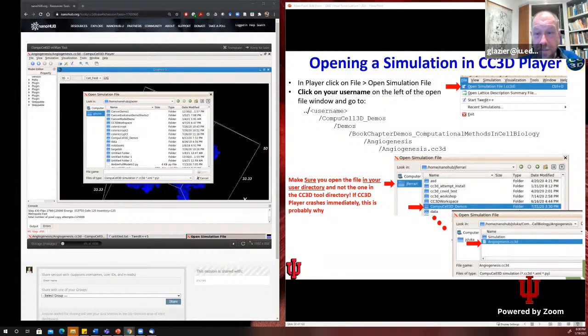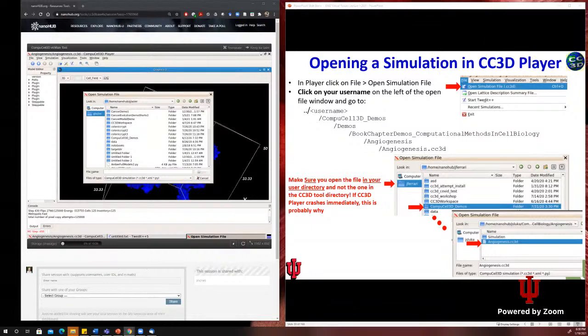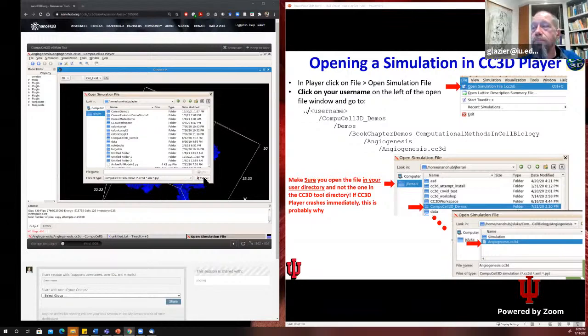Kali, you say it doesn't work. If you're saying it doesn't work, that's difficult. So is it crashing on you when you try to run it? Kali? Yeah, when I try to click the simulation button to begin the demo, I get the black screen with the message saying that the server has been disconnected.